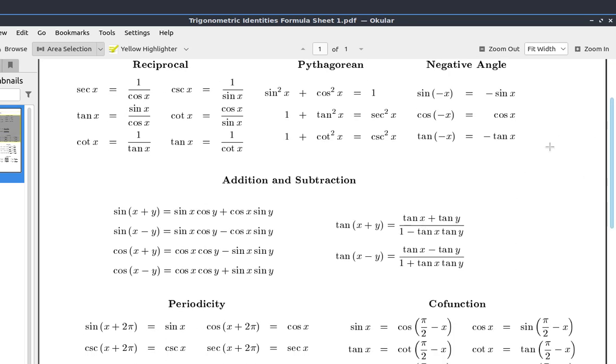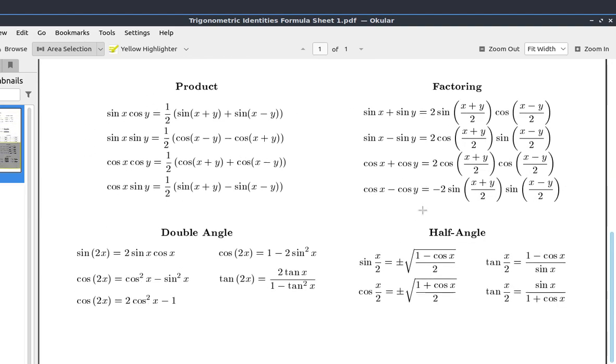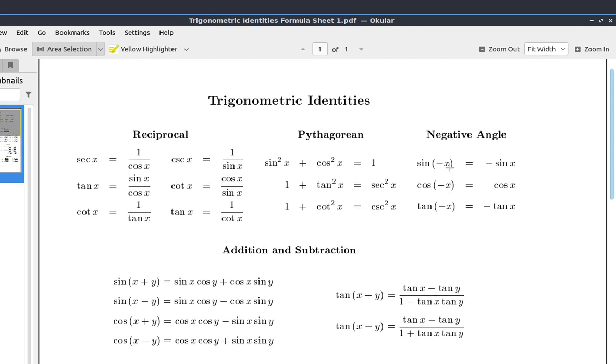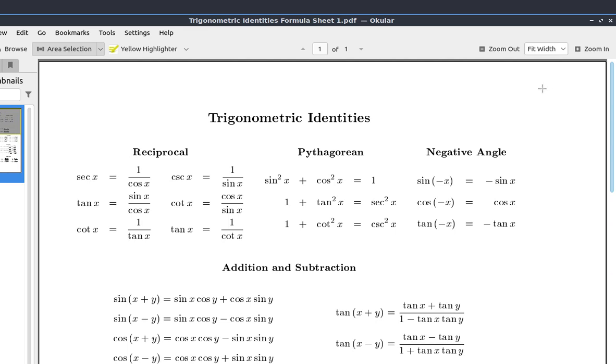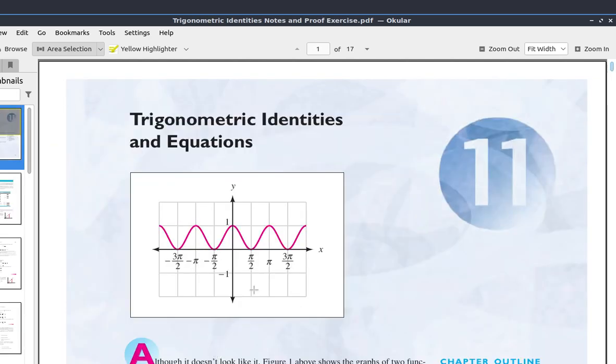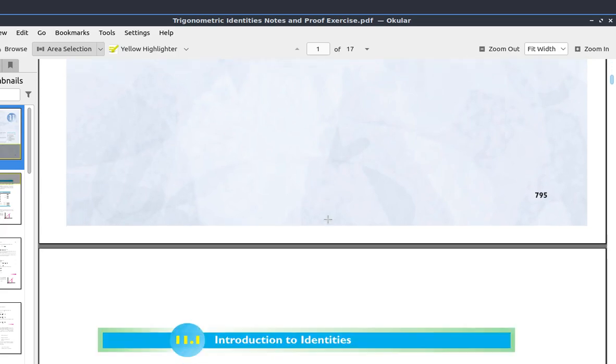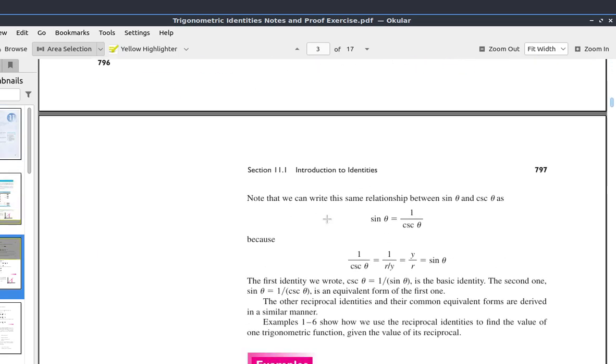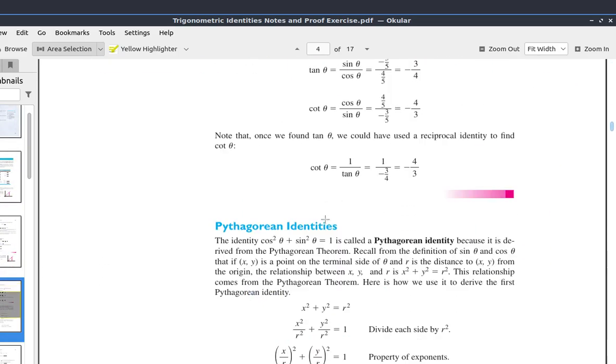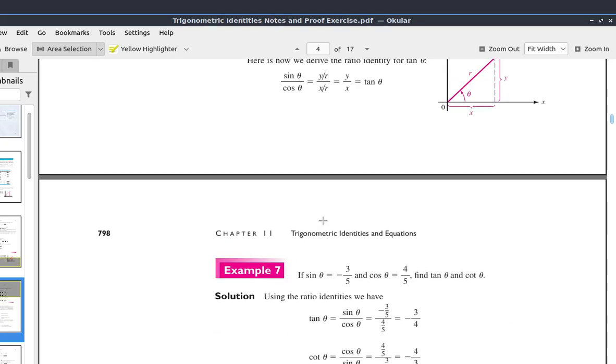Now this formula sheet here, I saw it somewhere online, but can't recall exactly the website, and they did not put any information about their site or institution here. And then we have a document, a very nice, useful document, but again, no website, no institution listed on this document.